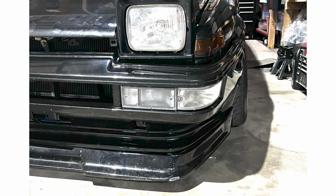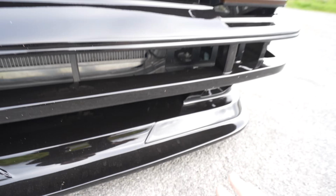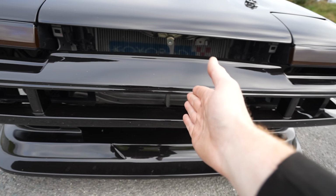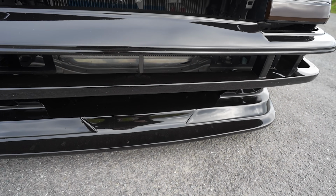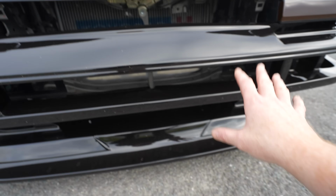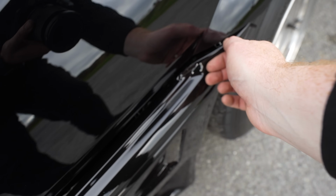Can't really see it now, but I've got aluminium bumper brackets which are in there, and I just bent them back out with a hammer. You can kind of see the crumple on it there. I think the aluminium brackets took most of the impact. Otherwise, it would have been fucked. And if he hit dead on, I think it would have been awful. But somehow it only damaged this, and the wing is a little bit bent, very slightly. The paint is actually starting to fucking crack on it now.